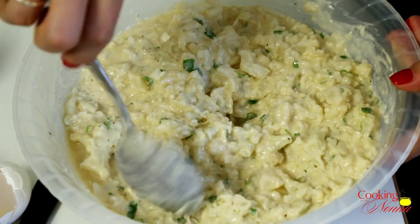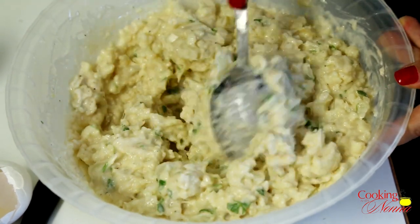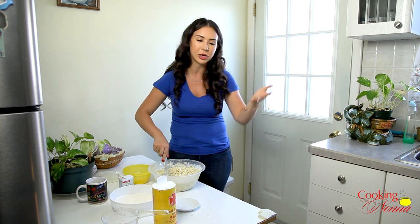Okay, so this batter is ready. So it's a nice chunky batter with nice chunks of cauliflower in it. This is going to be amazing fried. And Nonna's going to get our frying pan all set up with our oil. And we're going to fry these up till golden brown perfection. She already left. She couldn't wait.